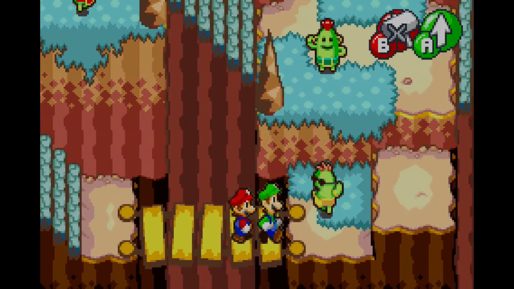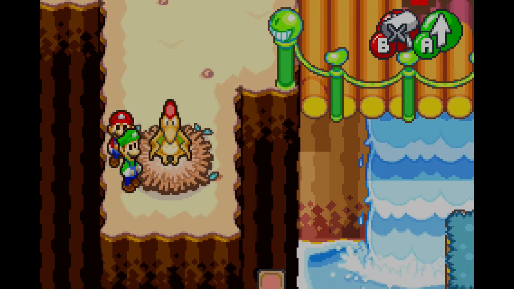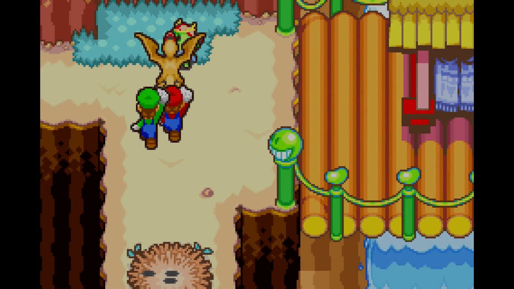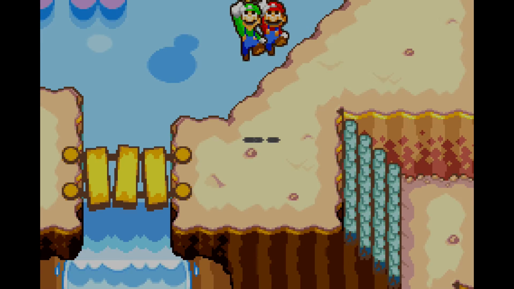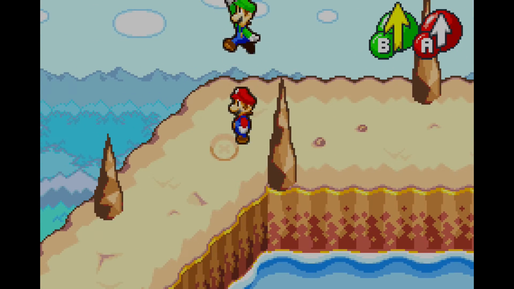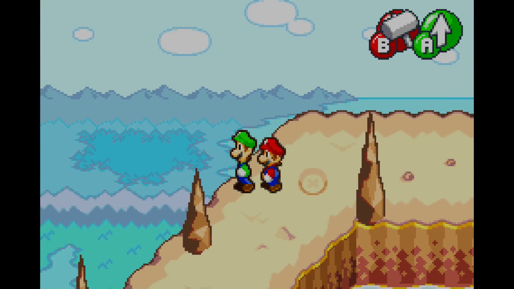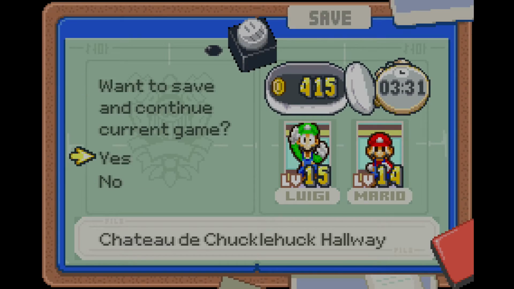Okay. Alright, Blablanodon, upwards we go. And if you go up here, it's kind of a done thing, because you have to walk all the way back down. So let's check around here to see if there's any beans I can grab. Yep, there's one. Darn it. There we go. And let's just save here just to be safe.